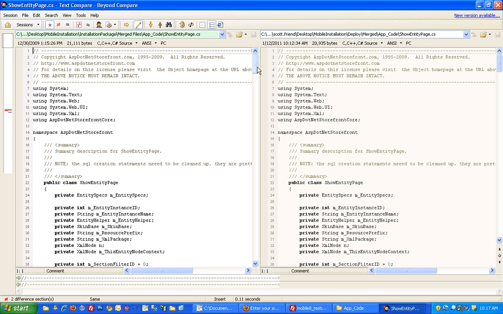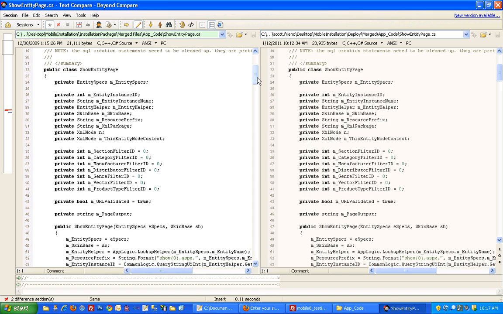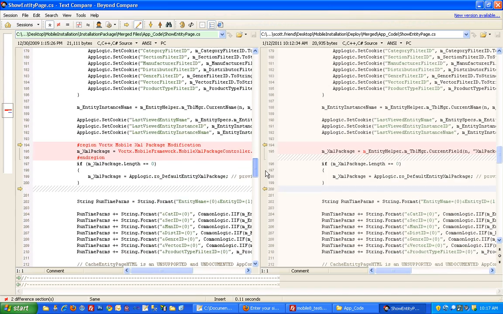So you can see this is an out-of-the-box installation. So on the right-hand side, the only difference I'll have is this mobile difference. Now it's possible if you've got customizations to your site, you'll see differences other than this one, but you'll just want to pull in the mobile change.